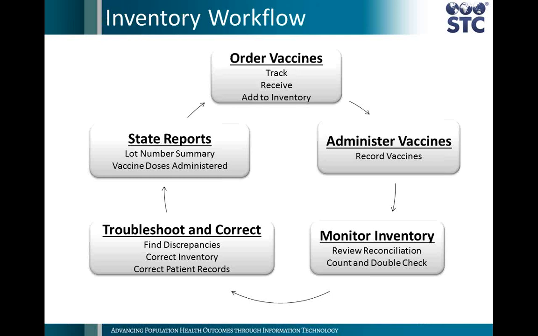All right, so first off, we just want to start again with our inventory workflow. We want to make sure everyone understands how the process works as far as receiving orders, administering vaccines, submitting reports, and such. So the first step, again, is going to be ordering your vaccine. Doing that through the system, I'm sure everybody is already doing that. And of course, receiving those vaccines as soon as you physically get them into your office.